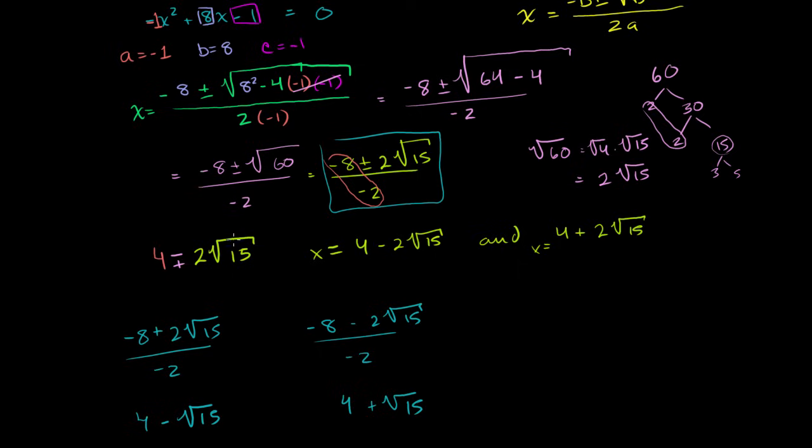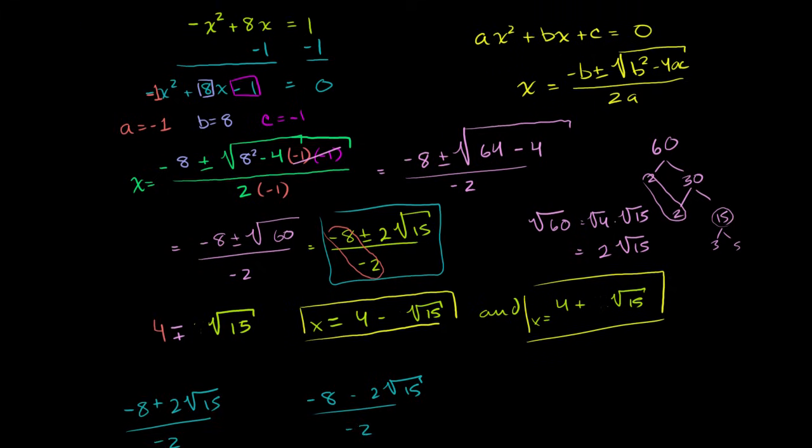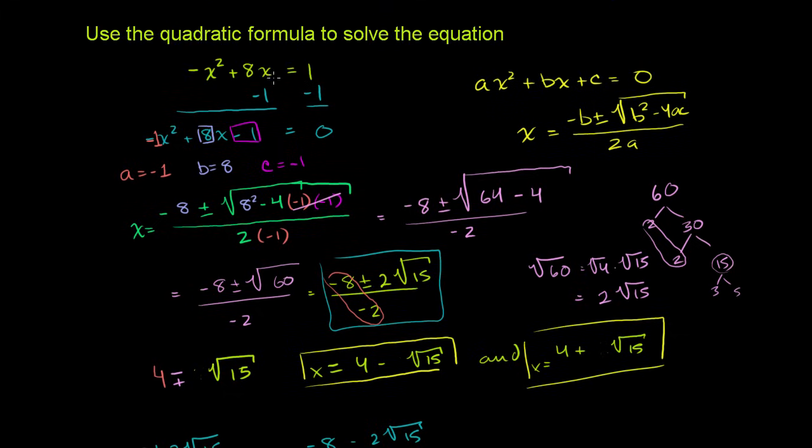And I just realized I made a mistake up here. When we're dividing 2 by negative 2, we don't have this 2 over here. This is just a plus or minus the root of 15. We just saw that when I did it out here. So this is minus the square root of 15, and this is plus the square root of 15. So it's good that I took that little aside there. The two solutions: x could be 4 minus the square root of 15, or x could be 4 plus the square root of 15. Either of those values of x will satisfy this original quadratic equation.